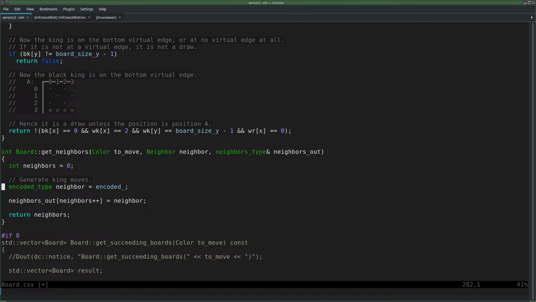One of the problems is finding out which are allowed. And that's kind of annoying. Difficult.